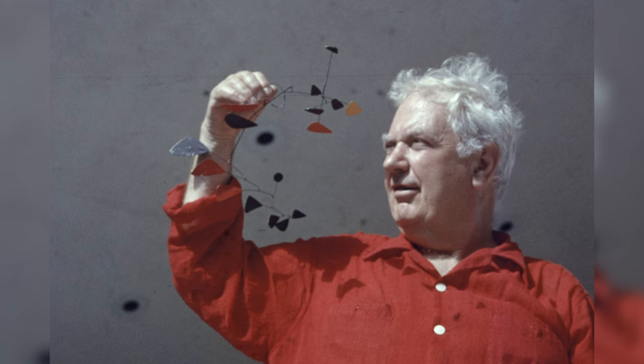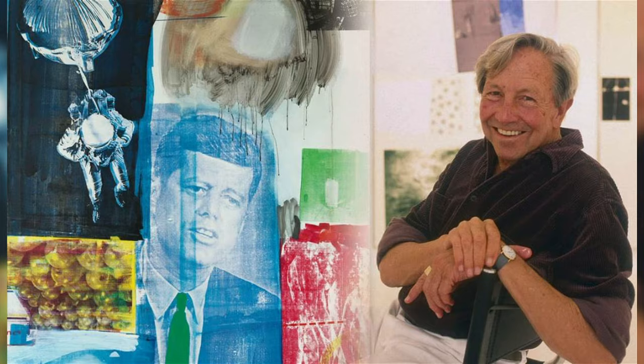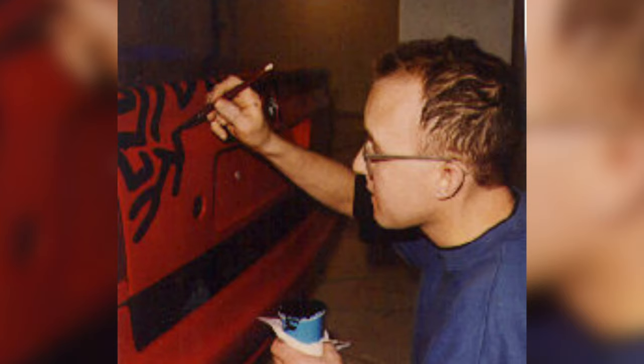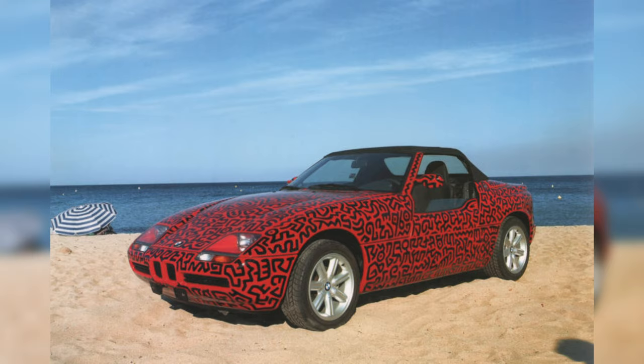Number 4: BMW Z1. Herb Poilin, a French race car driver, kicked off the BMW art car project. He got the cool idea to get an artist to turn a car into a canvas. In 1975, he asked his buddy, American artist Alexander Calder, to paint his first BMW art car. After Calder, lots of big-shot artists from around the world joined in — like Roy Lichtenstein, Robert Rauschenbach, Frank Stella, and Andy Warhol. A bunch of fancy judges picked the artists for the BMW art car project, and there are 18 BMW art cars now. But here's a twist: some artists went rogue and made unofficial BMW art cars that BMW doesn't officially recognize. One rebel is Keith Haring. In 1987, he painted a red BMW Z1 at the Hans Mayer Gallery, and now it's tucked away in a private collection. Haring's car rocks his bold lines and trademark symbols.